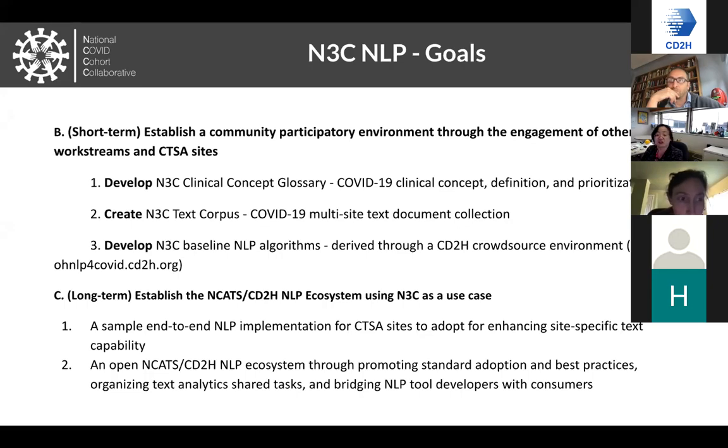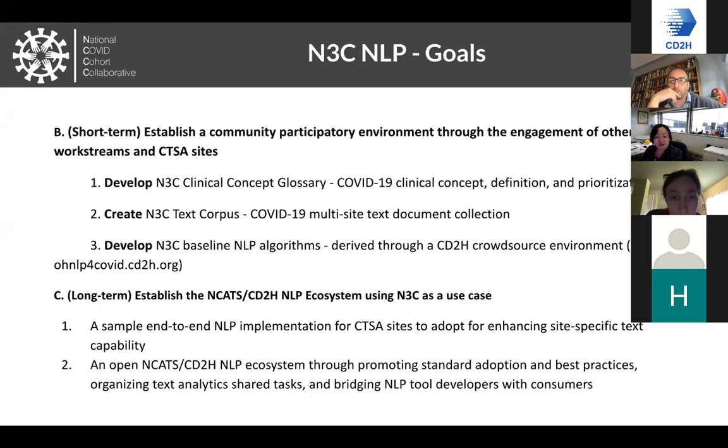The long-term goal, of course, thinks beyond N3C. Is there any way we can leverage this COVID N3C cohort as a use case to establish the NCATS CD2H NLP ecosystem?